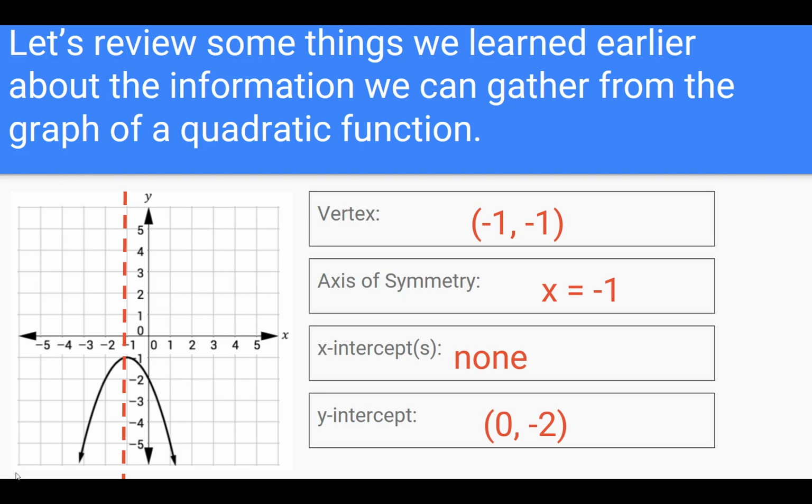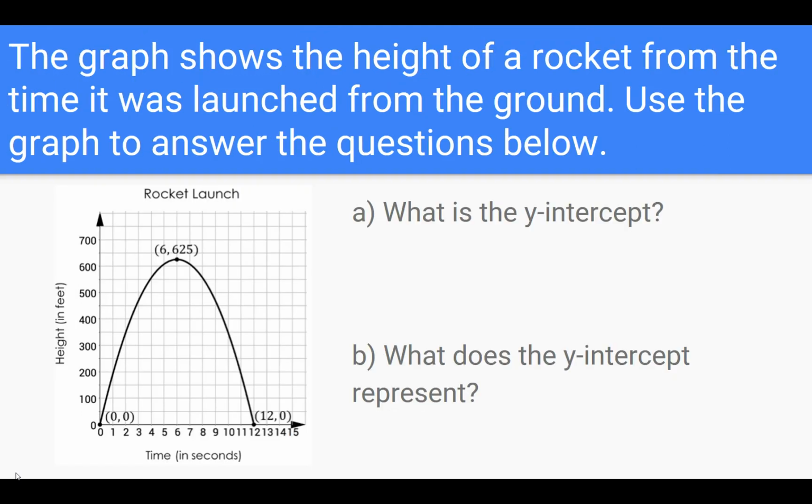Yes. Slowly. So graphs like this, it's not a real world problem. It's kind of just a graph by itself. We've also put it with real world stuff, which is what my next one is. So next one, asking a bunch of questions again, but now I have a rocket. We're going to remember how to interpret pieces of my graph. So instead of just saying vertex, I want to know, what does the vertex mean? Instead of just giving me an x-intercept, I want to know, what does it mean? We have a rocket being launched off the ground, and it gave me a graph.